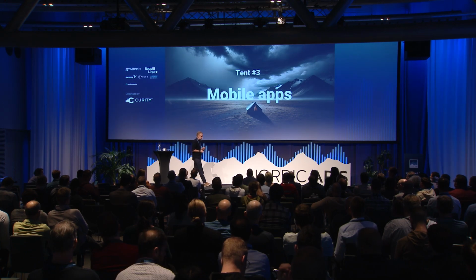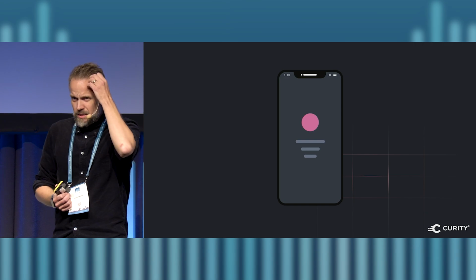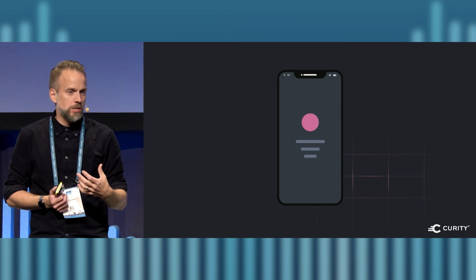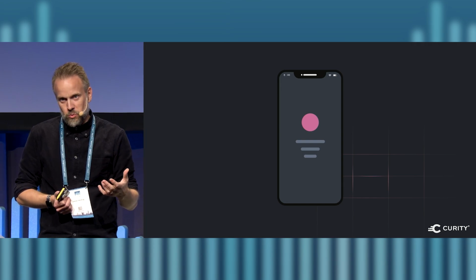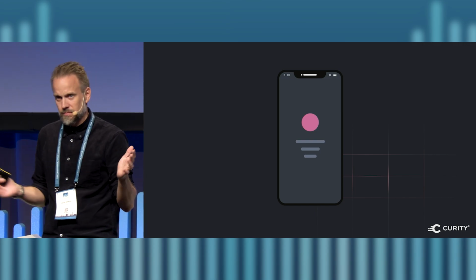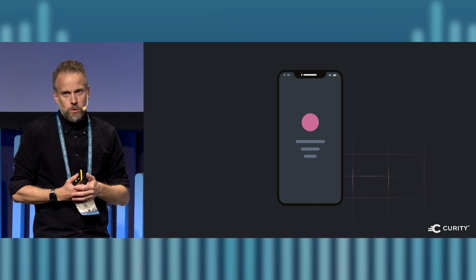Mobile applications. So it turns out that writing a mobile application is hard. If you want to build a secure mobile application, it doesn't happen on its own. The operating system provides you with a lot of tools to make a secure application, but if you don't use them, you're not secure. Which is why in the OAuth community we very often talk about mobile applications as public clients, because you can't really compile in a secret there. If you do, someone can decompile it and find it. So you can't trust it with secrets from the bootstrapping scenario.